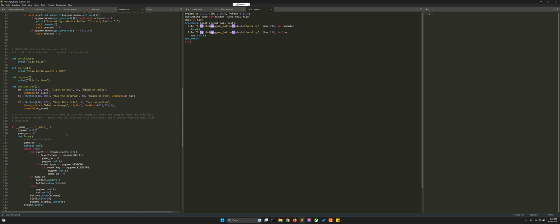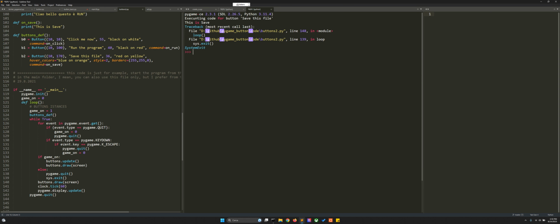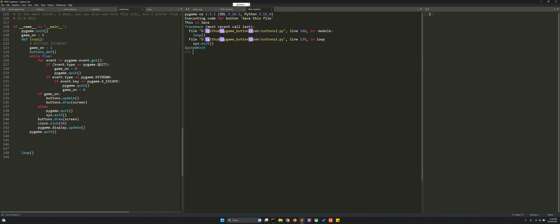Okay, so you see here it's nothing so complicated, but you see here the if __name__ == "__main__" is used to run this code only when you run this file directly, and not when it is imported from another file. So you see here we initialize Pygame, and we use this counter here that we will see later.